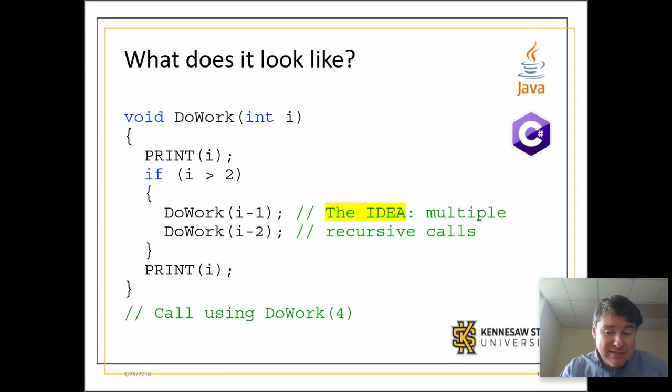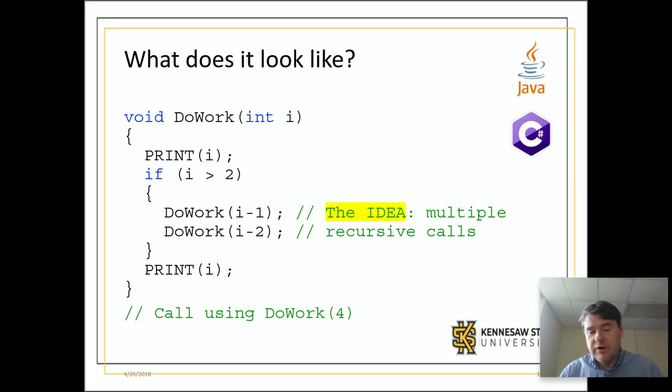If we talk about the maze example that we just talked about a minute ago, where you're trying to have the mouse find the cheese, you'll actually probably have 4 recursive calls. One for north, one for west, one for south, one for east, or up, down, left, right, whatever you want to call them. So it's not unusual to have more than one recursive call depending on what it is that you're trying to do. If you're going into the folders, you'll actually have as many recursive calls as there are folders. So you might actually have a loop around a recursive call, which sounds crazy, but that's also a possibility here.